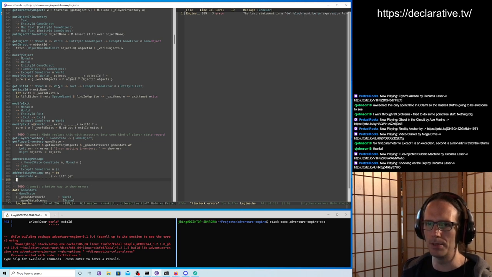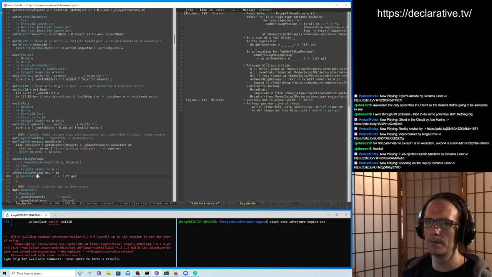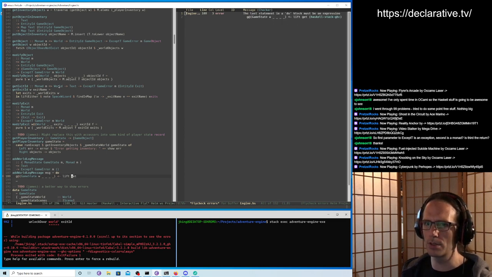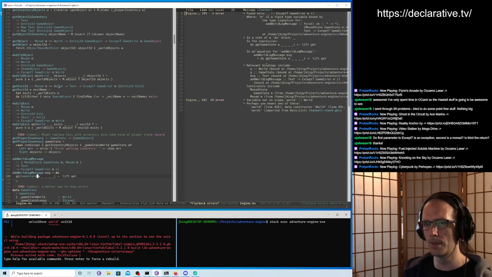Okay, so if we have W here, then we want to pattern match that out, and also keep a reference to the game state in scope. Okay. Cool. So now I have G in scope, which is the whole game state record. I've got W in scope, that's the world in the game state. And from here, I should be able to do the update on the world to add the message to the log messages inside that record, and then put that back into state with the put function.